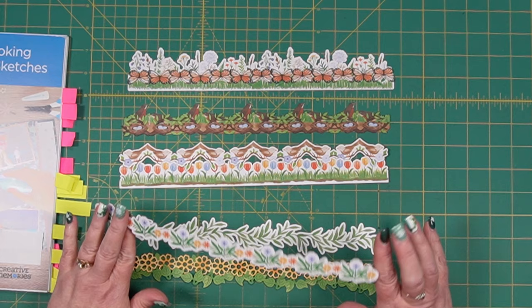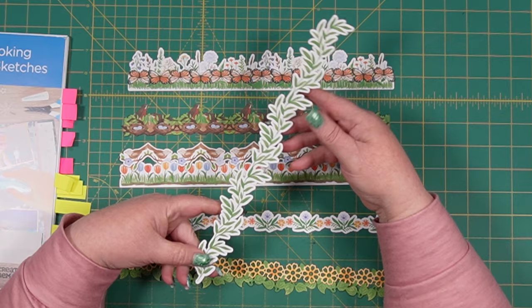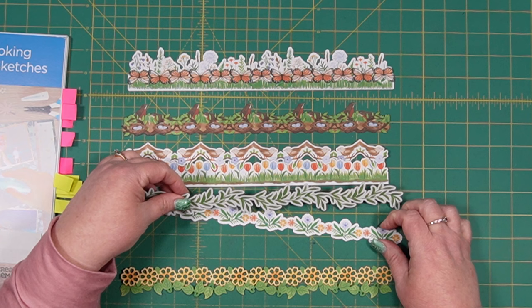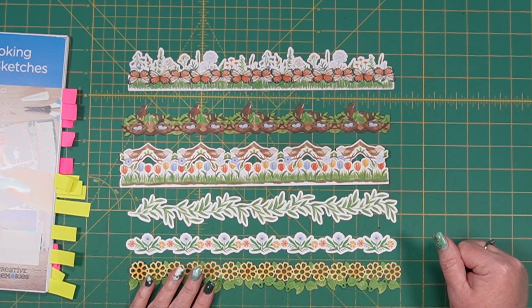These two don't go together quite as well, but someone out there must have a great idea for how they might work together. Or you could just take this one and punch some flowers using your favorite flower punch and add them down the vine or across your paper for a quick layered border. I'll come back with more ideas in future 101.5 lessons, but these were just some I wanted to point out to make your life easier and show that you can make quick and fun layered borders for your albums. Thanks so much for joining me — until next time, I hope you have many more creative moments!